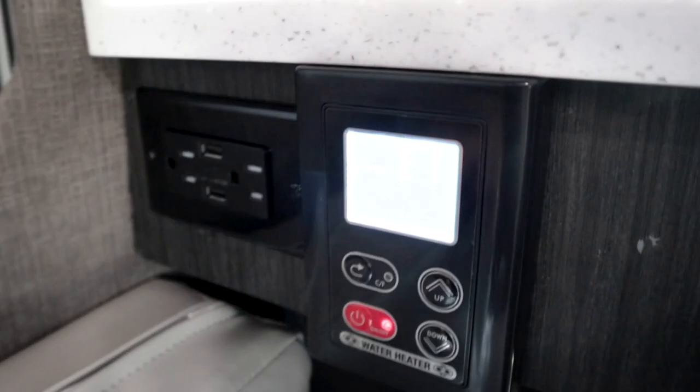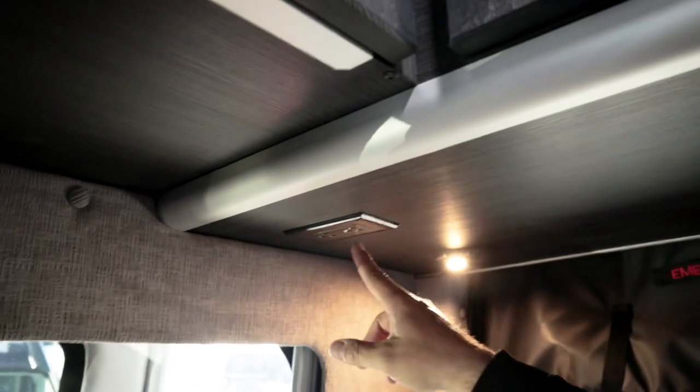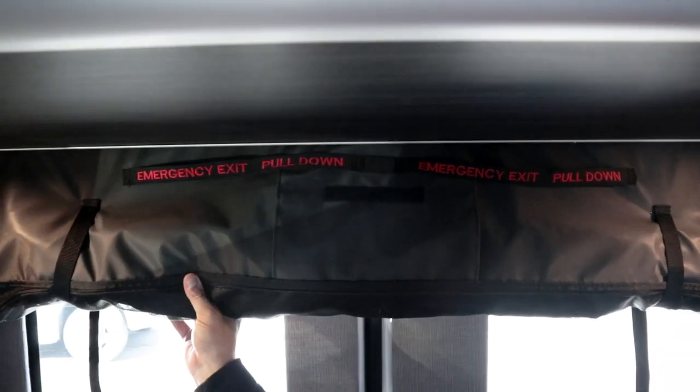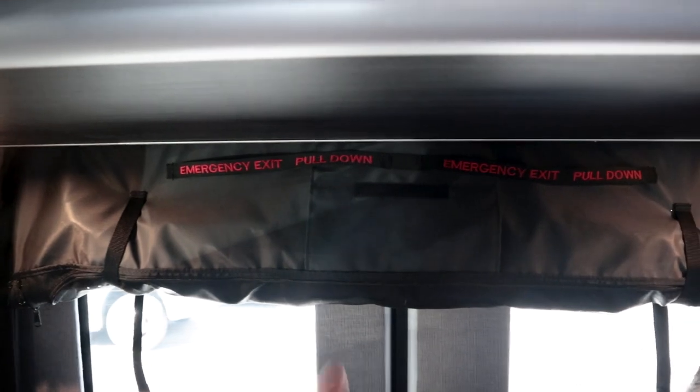This is the water heater and furnace controls here. And then you have a 110 plug with a USB right here. And then for those of us that need that Darth Vader mask at night, yeah, I won't mention any names. Me. There's a plug right here for it. And then there's the other built-in that you were talking about. When we walk outside, we'll open the doors there. We'll see that. That's pretty cool. Place to hang things. You get cushions?